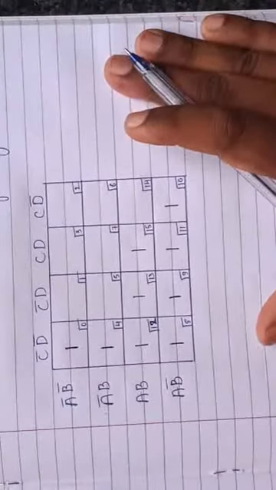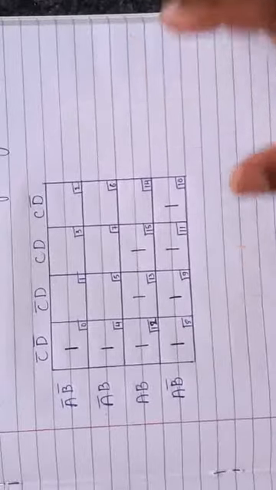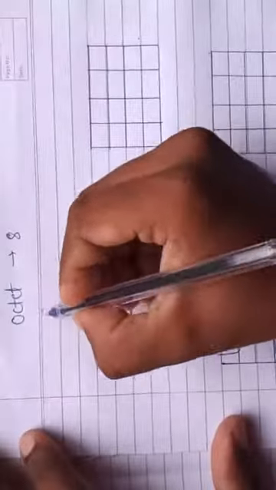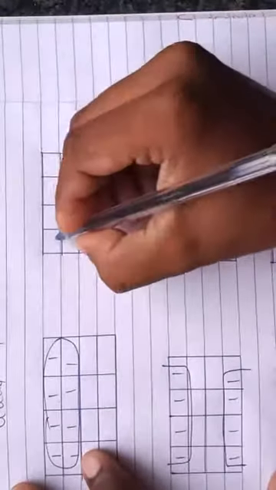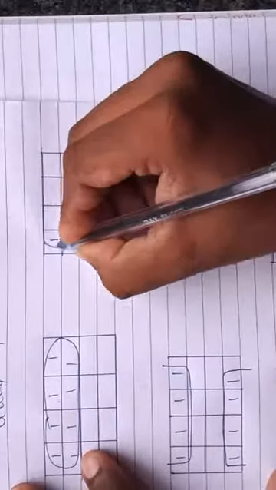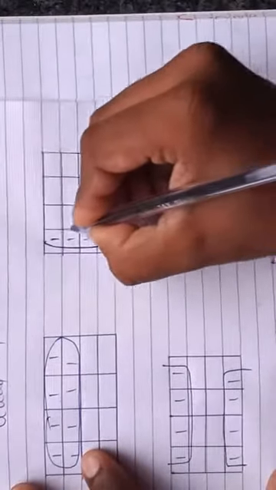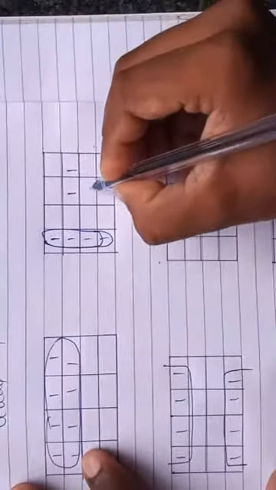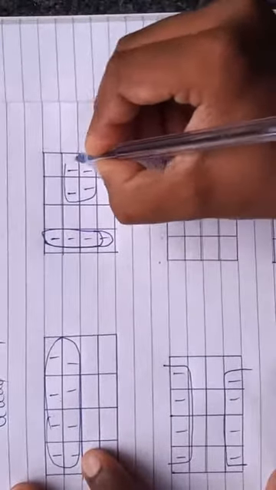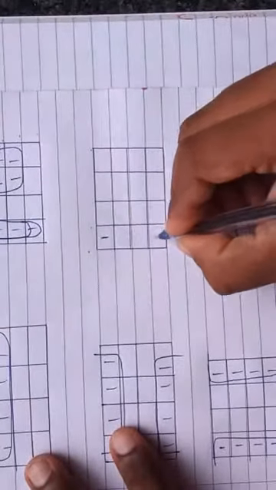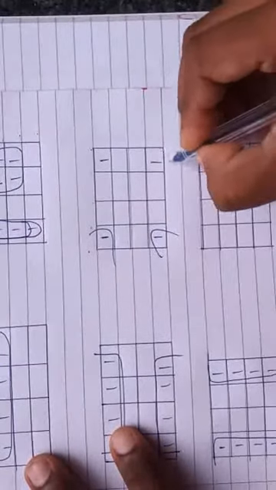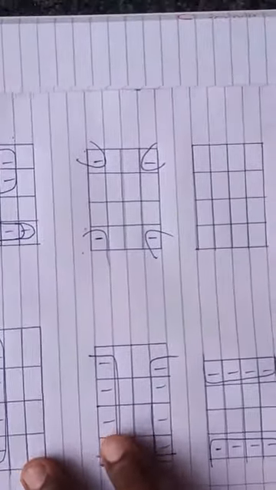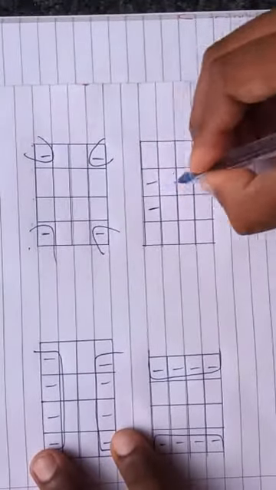So what is the next thing to do? If octet is not possible, then we have to go for quad. Quad is nothing but 4. So any four numbers like 1, 2, 3, 4, if these numbers are there, then you can make a quad. Or 1, 2, 3, 4, then we can make a quad. We can make a quad like this also. So this is how we can make quads.